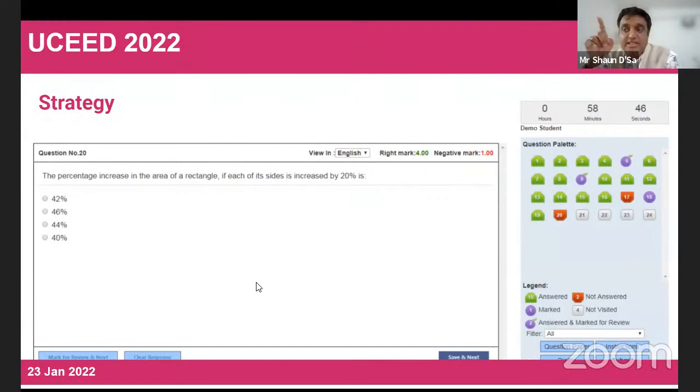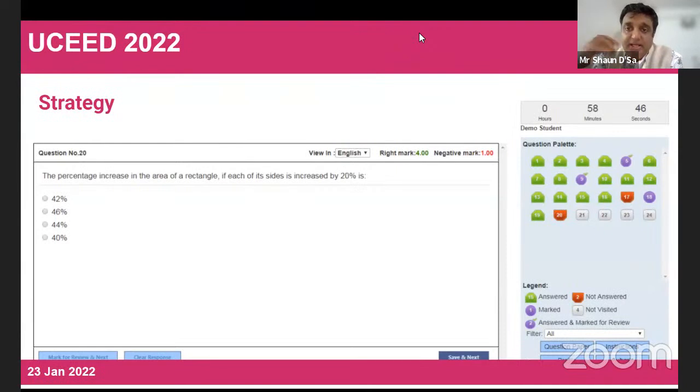Now, why go through the mock test? It's because they have the interface on where to click, how to click. For example, if you look at the bottom right-hand side, you'll have questions answered, not answered, marked, not visited, answered and marked for review. So many students, it's extremely important. You have got to go through this. You have to understand it, full explanation. If you go now, it will not be there on the website, but after some time they will activate it.